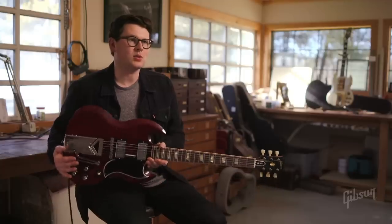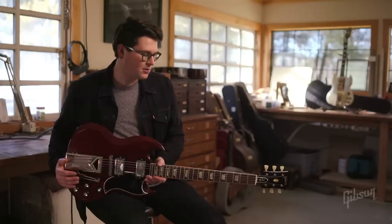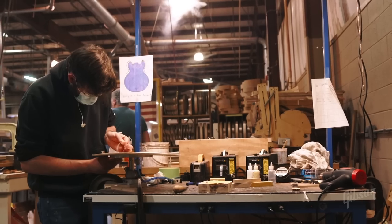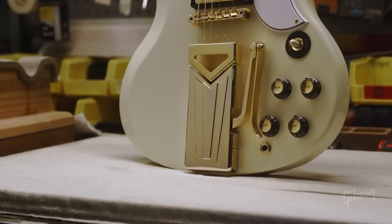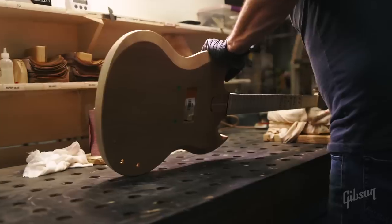As it was and still is one of the most popular Gibson guitars of all time, one thing I love about recreating these guitars is we get to tell stories that have not been told. There's a lot of speculation on who designed the SG — was it a Ted McCarty design, or one of the Gibson employees in Kalamazoo? I am very confident, going through the Gibson archives, that there was one central person responsible: Larry Allers. Larry was a brilliant engineer and woodshop worker at Gibson, and he came up with this beautiful beveled shape — it caught on instantly. He got it right the first time.